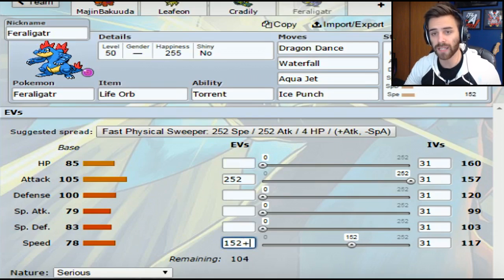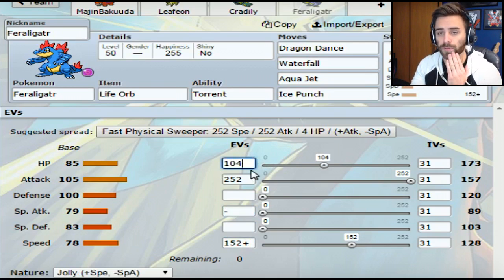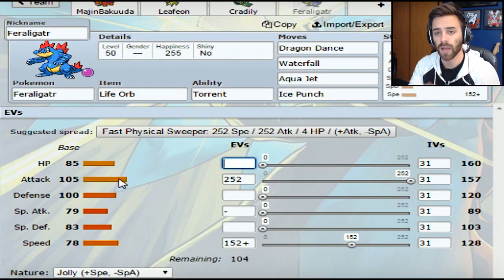If I make you a jolly nature, I mean, you're running the Life Orb. You know what? I'm going to do it. Just because I have that Life Orb, just a little bit of extra HP, maybe it'll help out. Actually, you know what? I'm not even a fan because I'm running Life Orb. I'd actually rather increase my defenses. Physical, special.